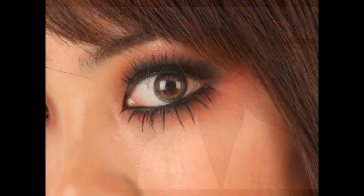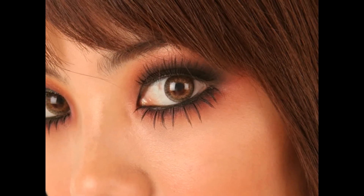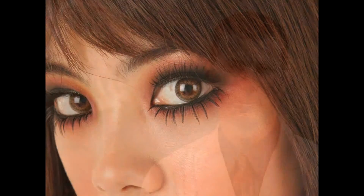Dry eyes are another prevalent condition. The symptoms can be very varied — from blurred vision to burning, irritation, or a gritty sensation in the eyes. In fact, perhaps one of the most common symptoms is tearing. That sounds contradictory: if your eyes are dry, why would they tear? But the tearing is a reflex mechanism to help coat the eye when the brain thinks the eyes are dry. However, these aren't the regular kind of tears, so they don't lubricate the eye well.